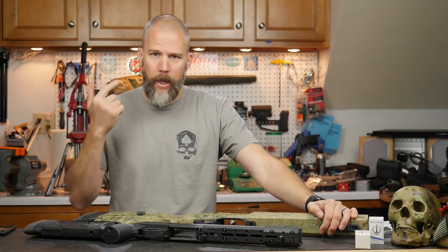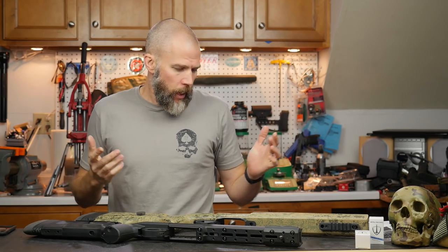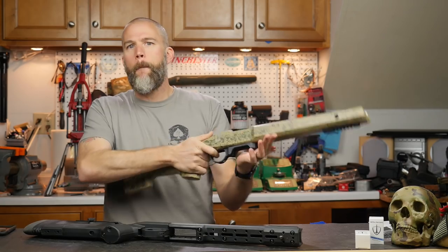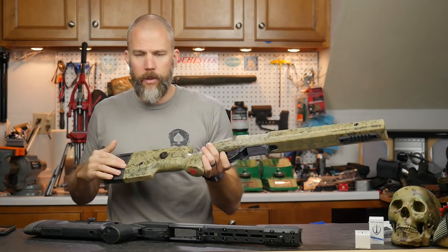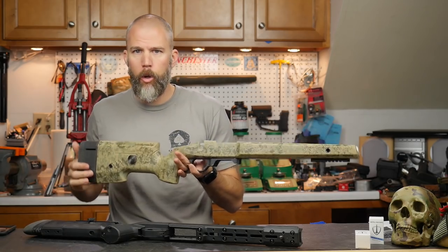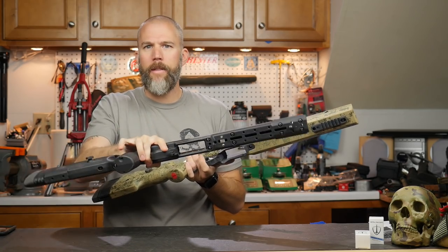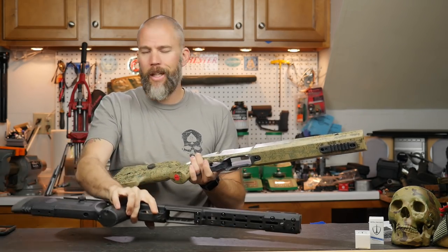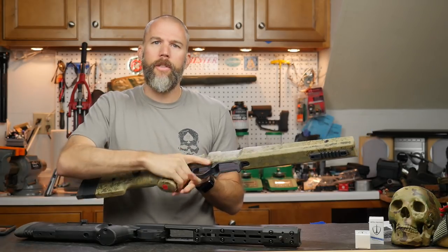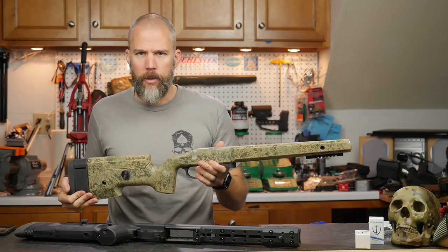You don't get that harmonic going through into your cheekbone with the fiberglass stock, so that plays into it partially. The balance of it plays in too — this A6 has heavy fill, so depending upon what barrel you put on it, it will have a different balance. With the KRG, you can put weights in and level it out pretty much however you want. But there is an overall more rigid feeling to a fiberglass stock like this.